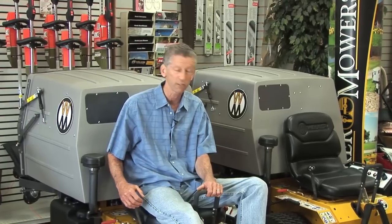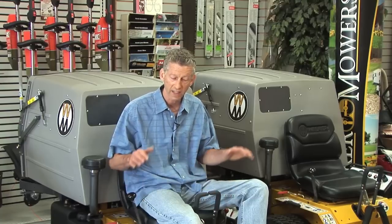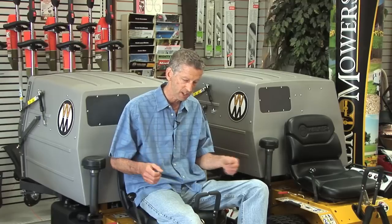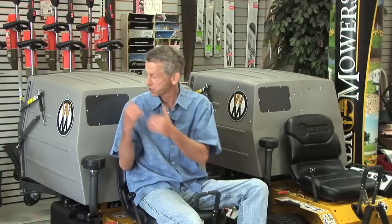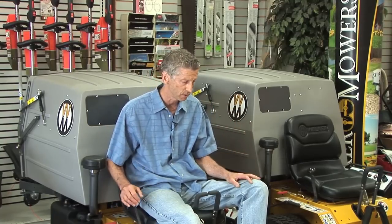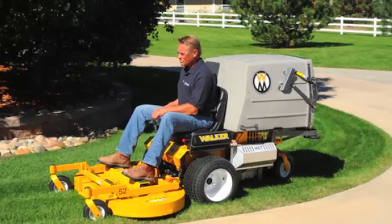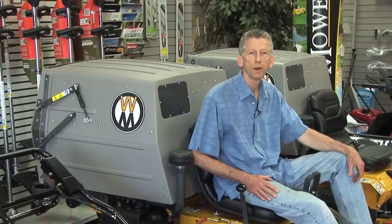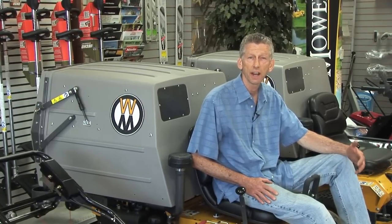So they have proven, and many contractors have given us testimony, especially contractors that cut a lot of lawns, we couldn't do what we're doing without this machine because of its efficiency, its maneuverability, its ease of operation. From the front of the machine to the back, 20-some years of almost 30 years of design and innovation with a company that is very sensitive to input. The machine is constantly being changed and tweaked, so you got a great package as far as its mowing efficiency. In a moment, I'm going to start this machine and move it out to show you a little bit about how these controls function and how they work.